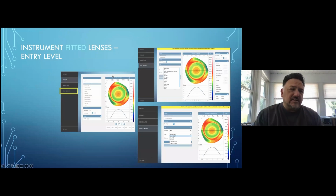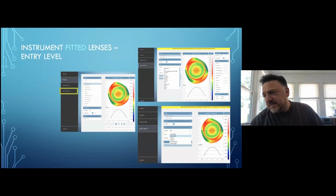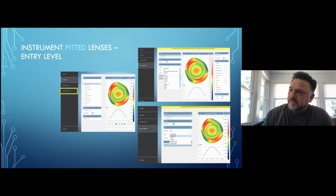So that's the idea of instrument aided fitting. It is the same process as diagnostic fitting, but instead of just using pure intuition and grabbing a lens from my fitting set that may or may not work well, or may or may not be the best lens in my set, it allows me, with the time it takes to get a scan of the eye, to then pick the best lens out of my fitting set the first time, 90+% of the time, and make that process extremely efficient for both me and for the patient.